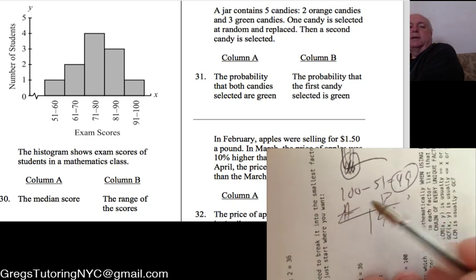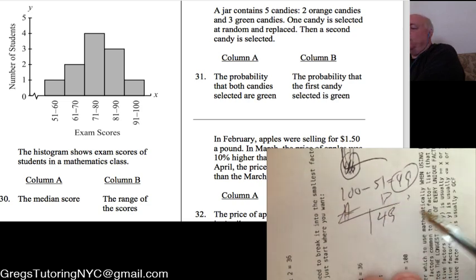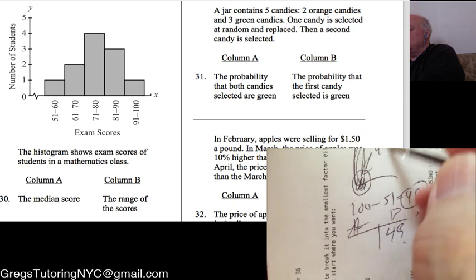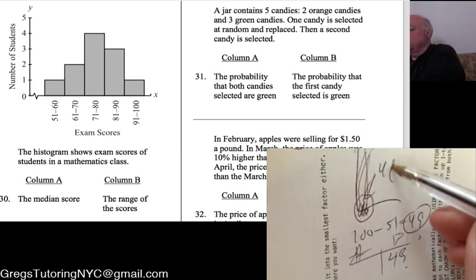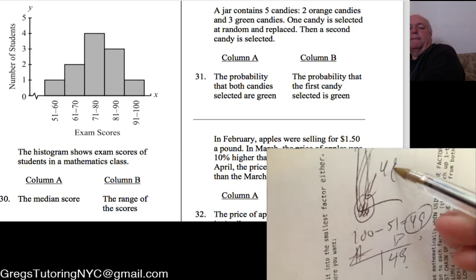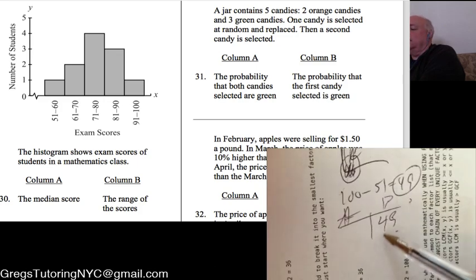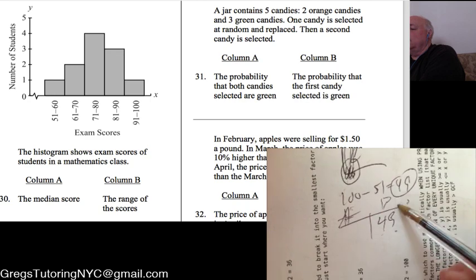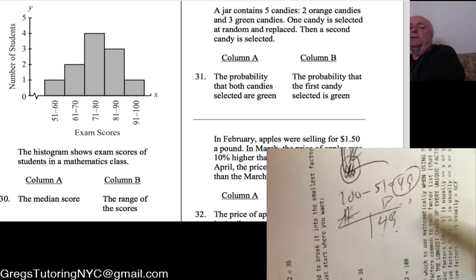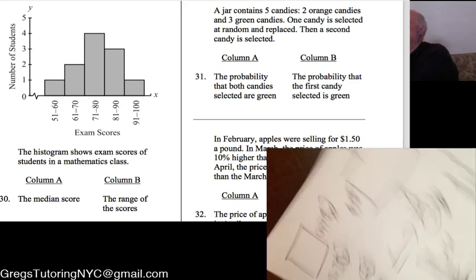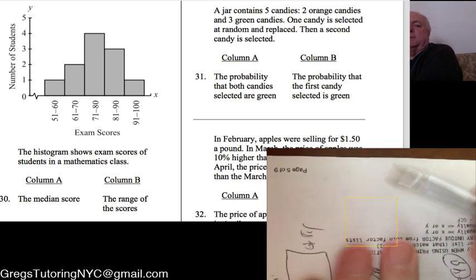And it says the median score. Well, 49 doesn't show on the thing. It's in the squiggly area right here that they don't show. That's where 49 is. All right? So that just means without computing the median, we know that A has to be larger, because A has to be somewhere between 51 and 100, and that's not it. So if we go, before I did it in my head, but let's actually do it.